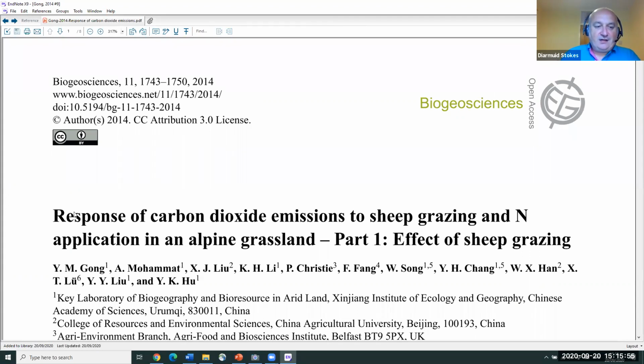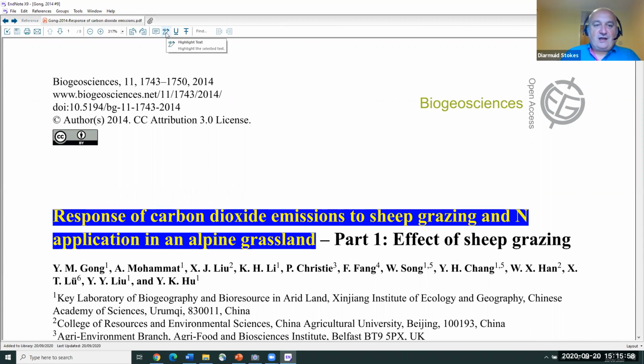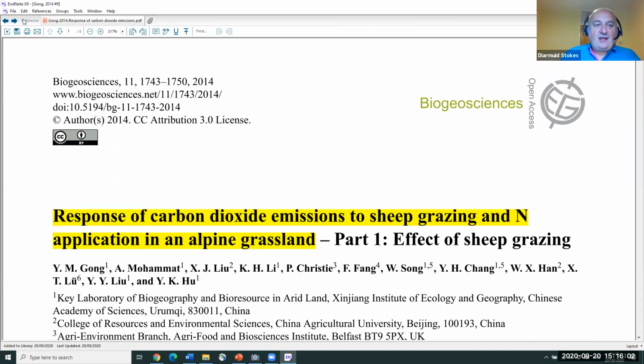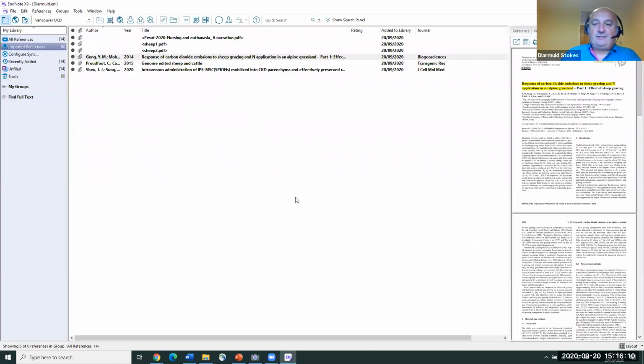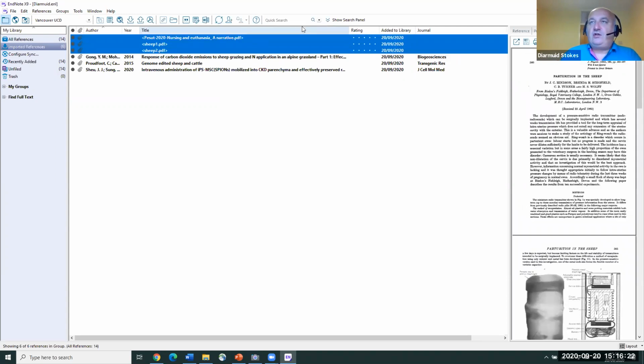So for example, if I highlight this bit of text there, and then when I try to close it back down again, I'll be asked if I want to save it. So I'll click on yes, because I want to keep that annotation, and there it is. So you can do that to PDFs in your library. The other three references, you'll notice that all they have is the name of the PDF. And this is because these PDFs did not contain the DOI. So EndNote is not able to go out and locate the bibliographic information. So for these references, you would have to search OneSearch or Google Scholar or a database, find the information, and then drag the references in, or bring the references in as we've shown you.